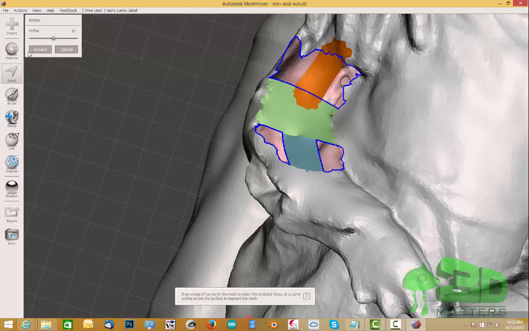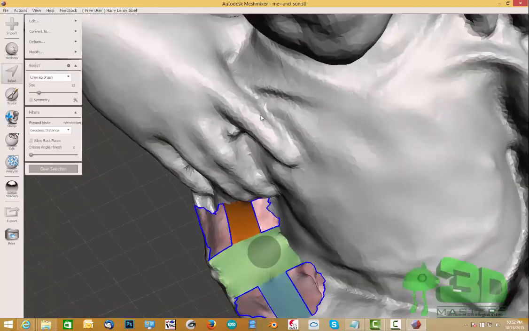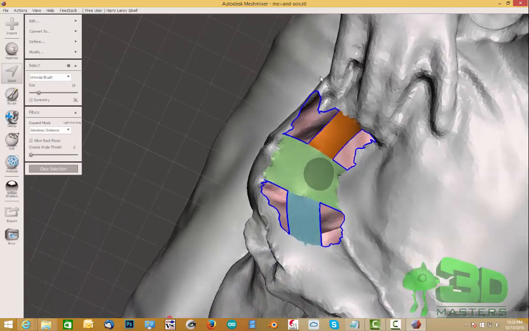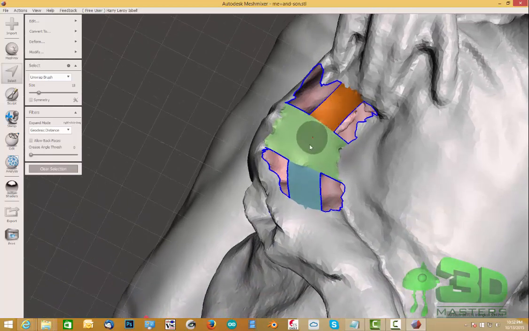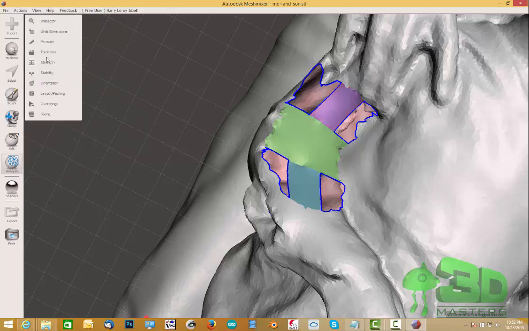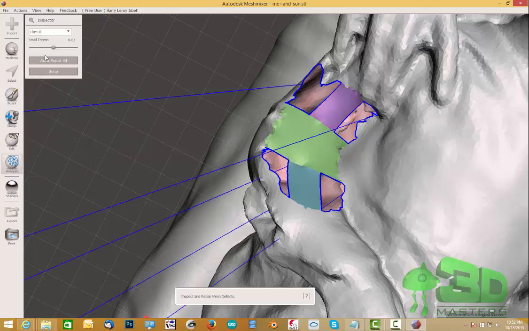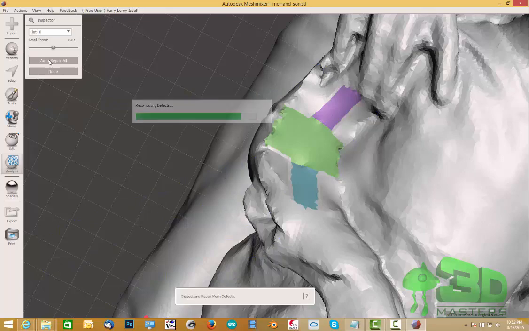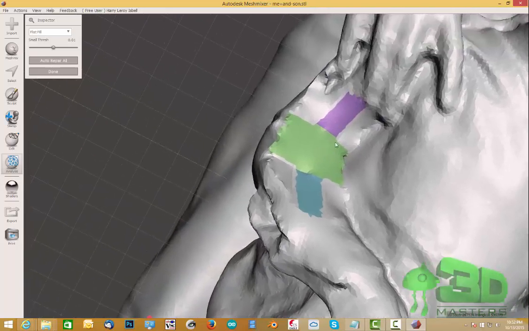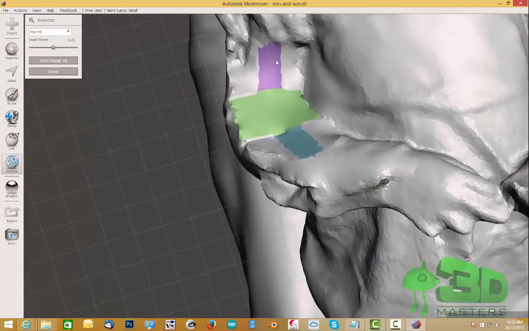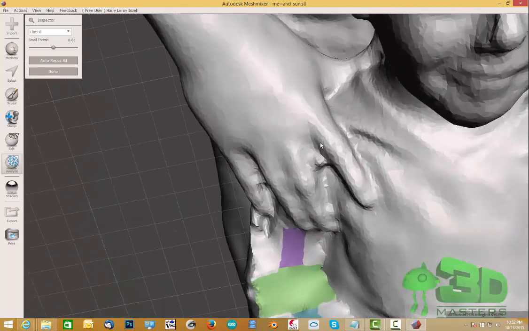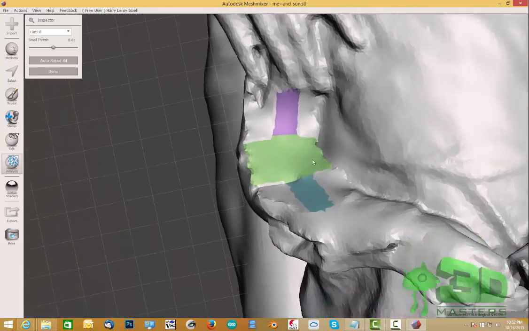Now, this technique you can use to fix a lot of things where the holes are not filling in correctly. So now when I go back to Analysis, then go to the Inspector and then Repair All, it fills it in correctly. So now it's all filled in. You remember I had a lot of bad geometry right there, and all we want is my son's arm to show up on there.